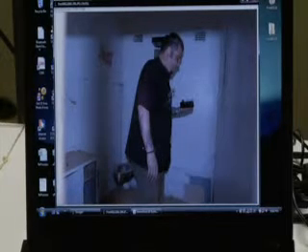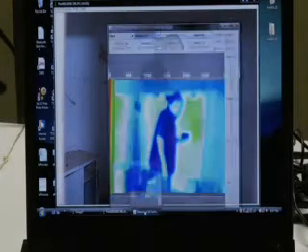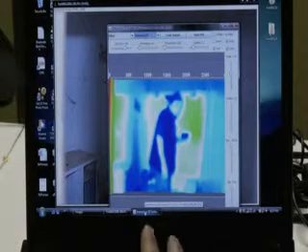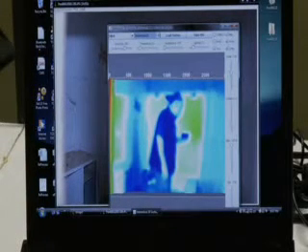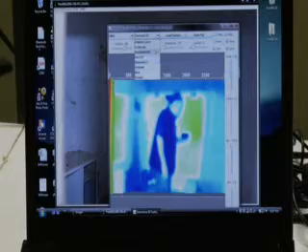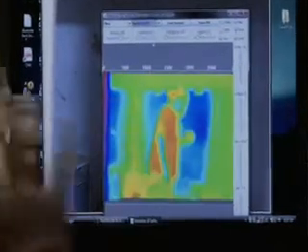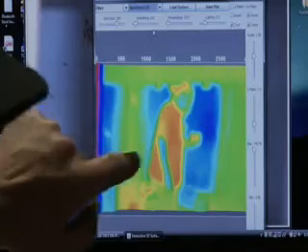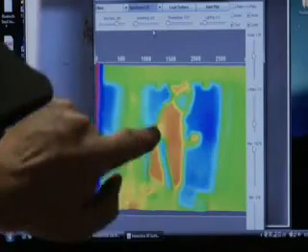So when we pull up, the first thing we want to do is pull up a thermal image, and we'll notice it's not really so much there. It's not bright enough. So another thing that we can do is look at the spectrum. And the spectrum is just showing you what kind of light it is. And you can see the light coming off that doesn't differ much from his outline.